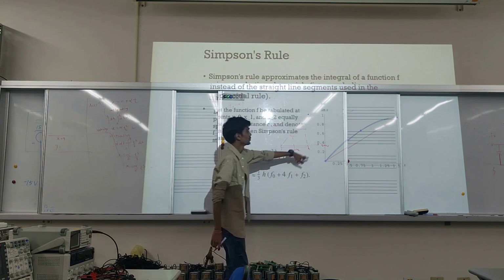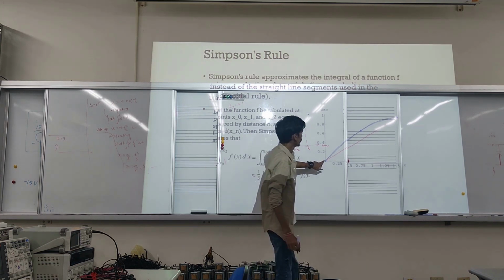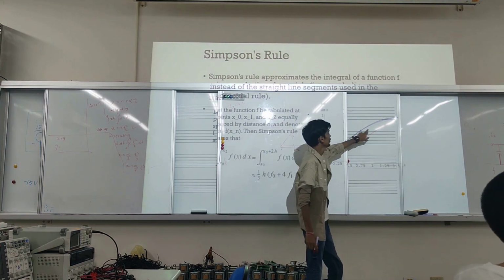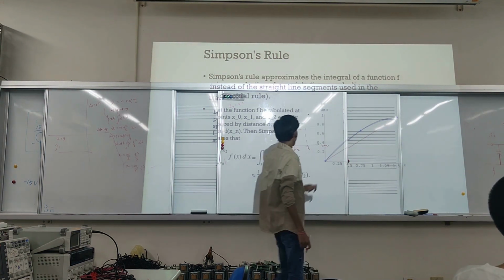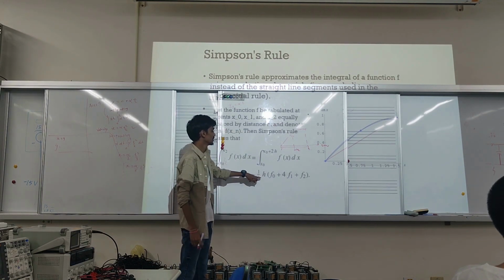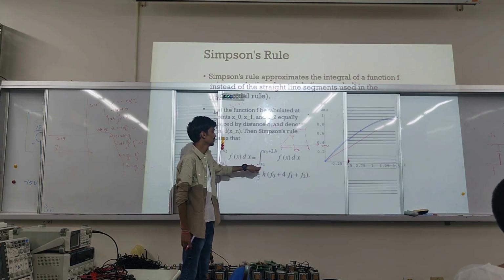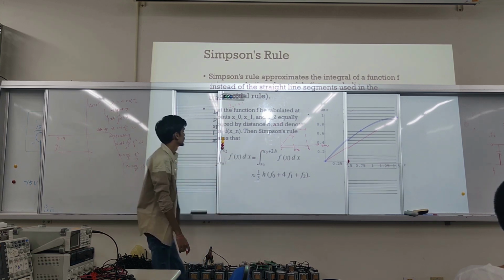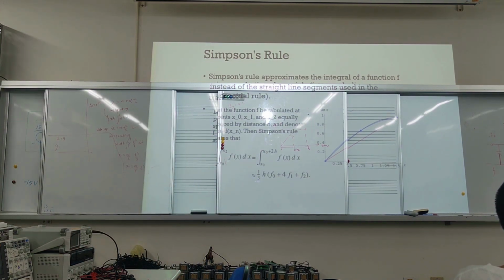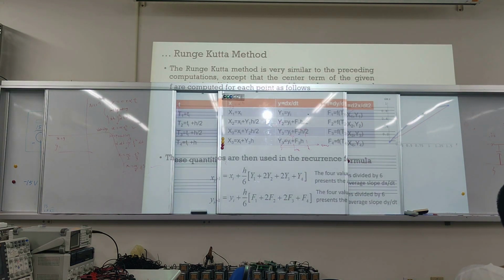I told you from this plot that we are dividing at the first term, h by 2, and h. So similarly, we are going from this term. This is for Simpson's rule, but what is our aim? The aim is the Runge-Kutta method.